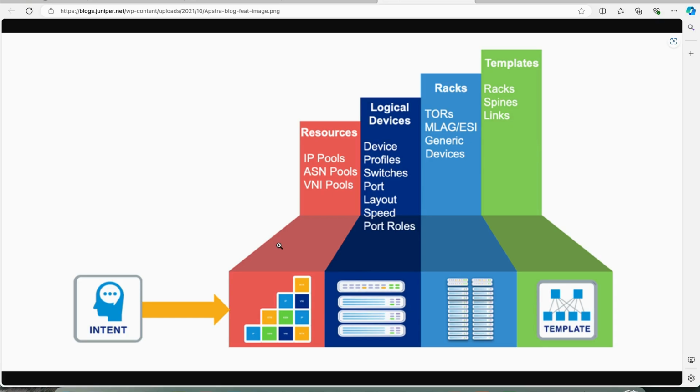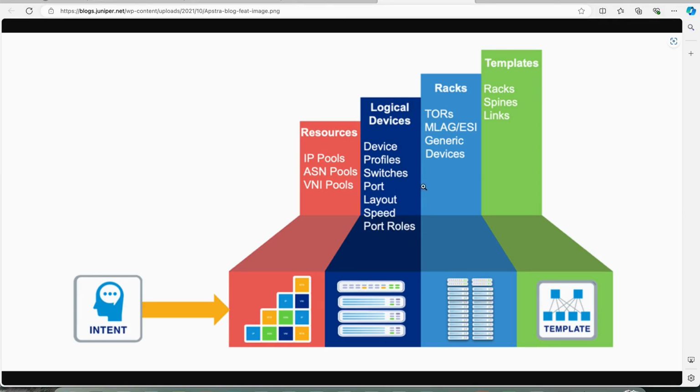So first what we need to create are the IP pools, ASN pools, and VNI pool that we are going to assign to our data center or our blueprints later.